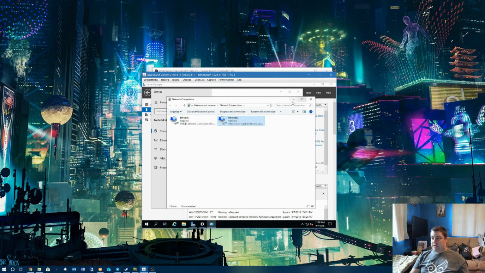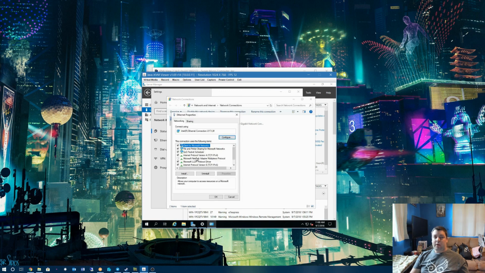So for our primary Ethernet, the first thing that you're really going to want to do is set a static IP address. I happen to know what I'm going to be setting mine at, but you might need to look into what kind of naming convention you use, what IPs are available, and what your DHCP scope is. We can get a little bit into that later in the networking segments. Pretty much you just want to make this something that isn't going to be automatically assigned by your router to any other device, and you don't want it to be something that is already taken by another device on your network.